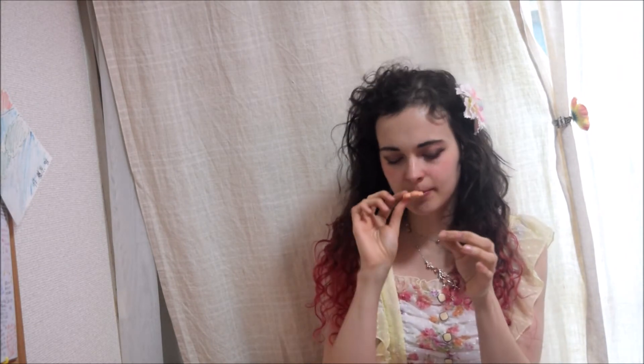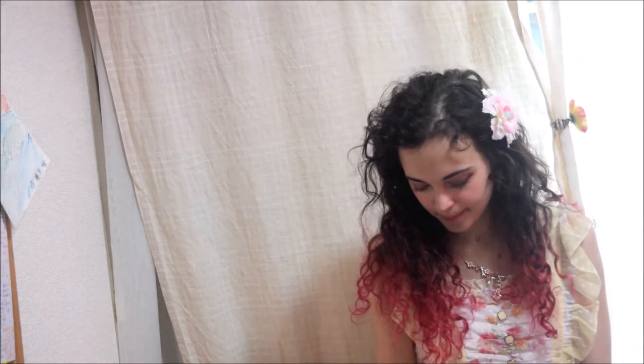Next up the mini sakura cookie. I'm guessing it's from the same place as the bigger one, so I don't know if this will be better. This one isn't a chocolate mix cookie — it's just a plain cookie, so it just smells like a butter cookie. Yeah, just a normal pink cherry blossom-shaped cookie. They're very cute though — very aesthetic if you want to bring those to your hanami party.